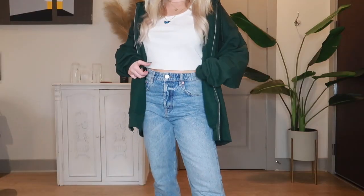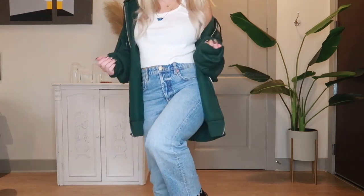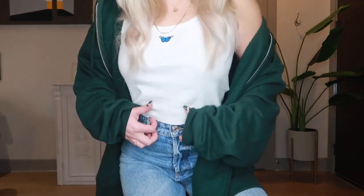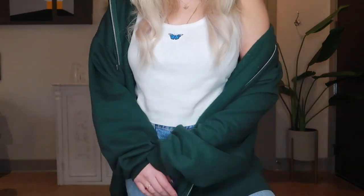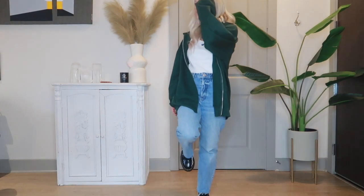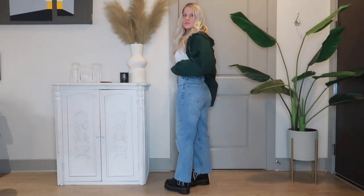I'm going to start with the outfit I'm wearing. I wanted to show you guys different ways to pair Doc Martens with sweatshirts. In this first outfit, I wanted to do a really casual look that you could wear anywhere — running errands, going to the grocery store. I feel like this is just such a comfortable mom outfit. This sweatshirt is from Amazon, the little butterfly tank is from Aritzia, and my jeans are from Zara.